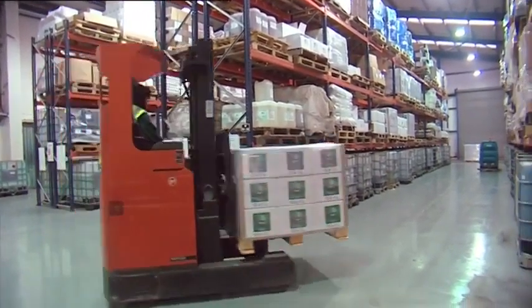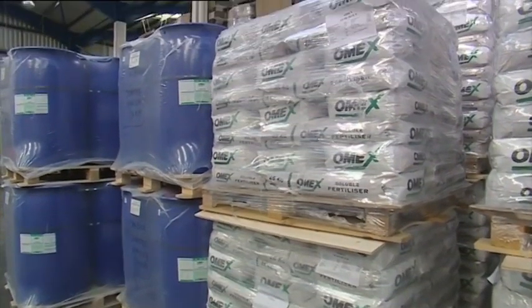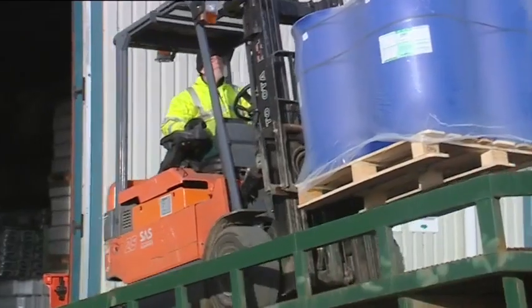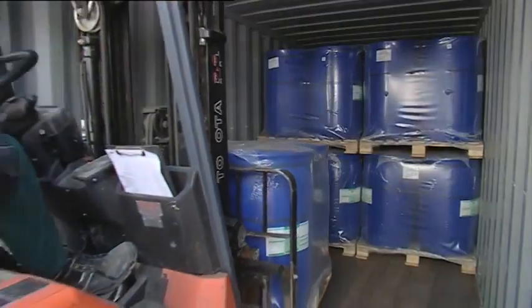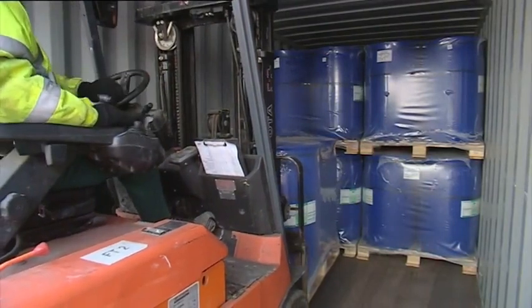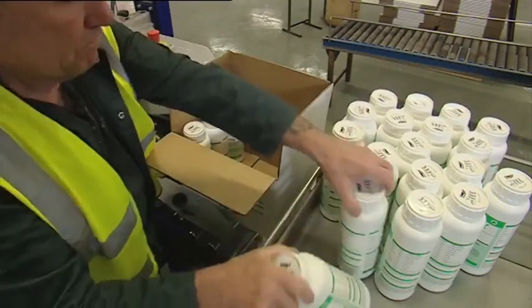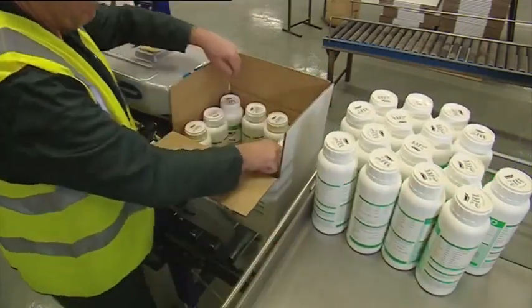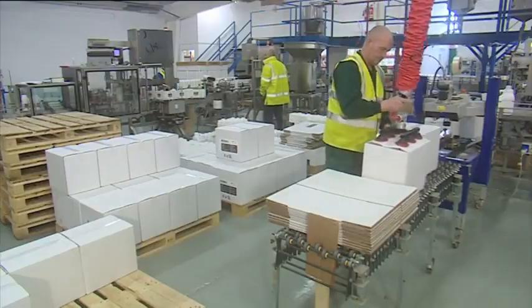Founded in 1993, Omex Agrifluides specialize in the design, manufacture and export of highly concentrated suspension plant nutrients and soluble powder fertilizers. Initially, premises were shared with their sister company, Omex Agriculture, but in 2009, as worldwide demand increased for Omex Agrifluides technology, the decision was taken to invest in a new laboratory and factory premises.